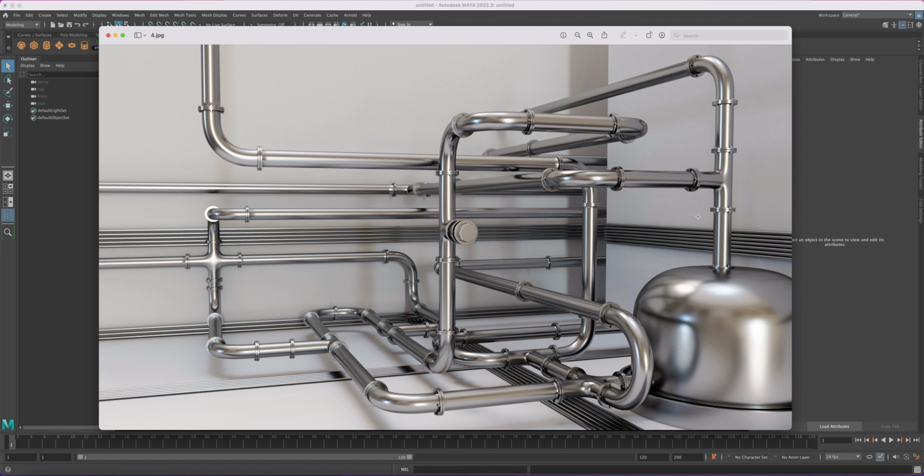In this tutorial, I'm gonna be walking you through how to create this kind of pipe network. It looks very complex, but it's very simple to build. I'm gonna be showing you how I made it. It's all about building connectors like this, and like this one here that looks like a cross, and some of these ones here. So it's quite an easy process to do, but it looks very complicated when you look at it, so don't let that scare you. So let's get into Maya and get started.